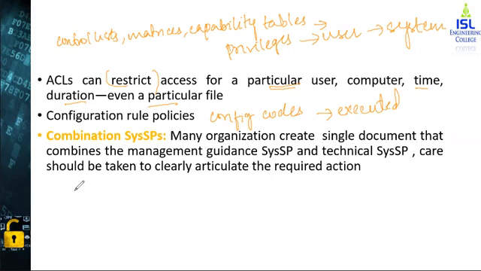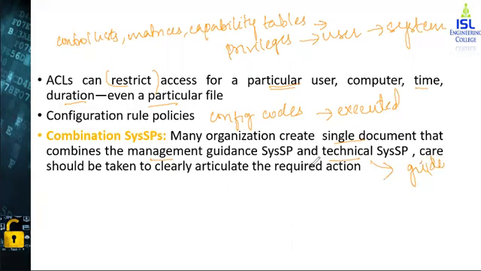Within this combination system specific policy, many organizations create one single document that combines the management guidance and technical specific guidance. That is the two types that we've studied previously. It is going to combine both of them, and as you're combining both, it is going to guide you in both aspects. That is why many organizations make use of both policies so that you can have a good guide.